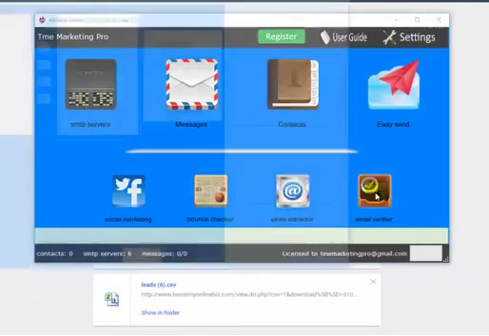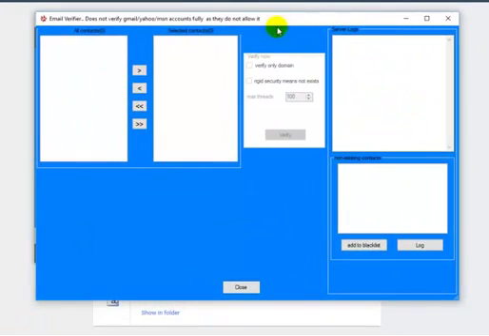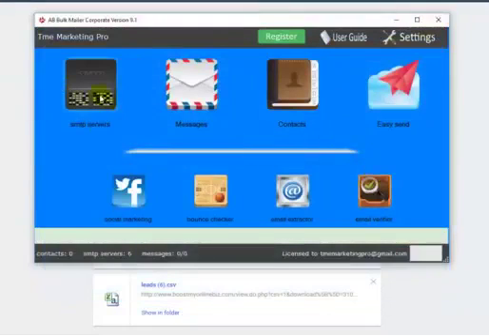Your email verify, let me open that up for you real quick. Again, it has some cool features, but it does not verify Gmail, Yahoo, and MSN. And no problem, there's other email verifiers. Matter of fact, there's one I recommend if you're looking to verify these particular types of emails. Okay.